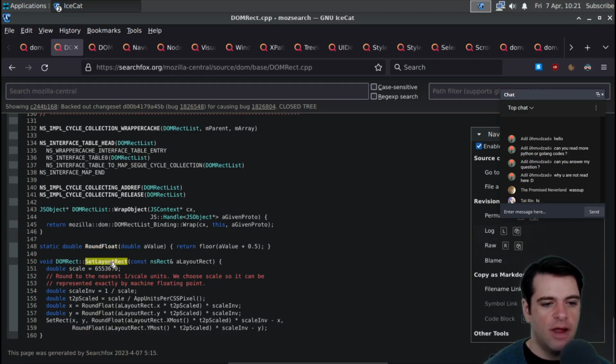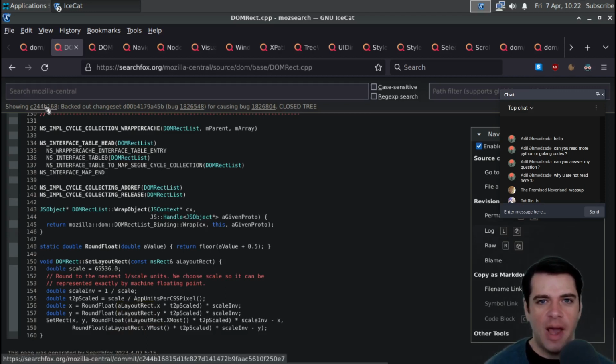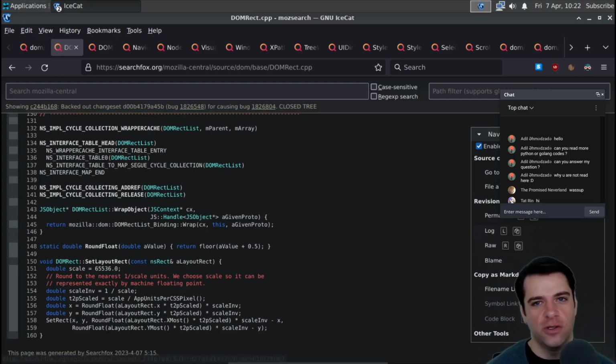Set layout rectangle, which is going to take a layout rectangle. This might be pretty basic because I think layout stuff in general uses rectangles, because you can pack rectangles. It's harder for a UI system to pack circles, let's say, or ellipses. So I think often things are laid out in a box, like a bounding box. In two dimensions, a box is a rectangle.